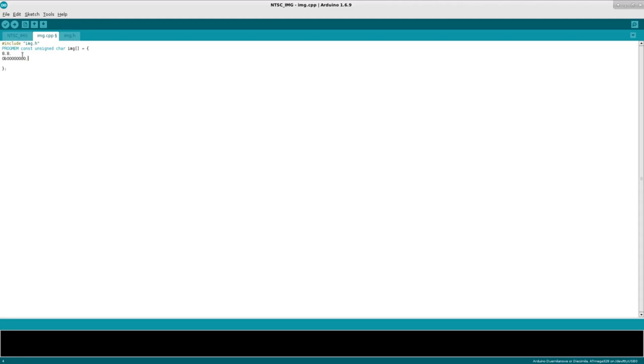We're doing 8x8. So each one of these zeros is either going to be a white mark or a black mark. So let's go ahead and I'm going to copy this and paste it 4, 5, 6, 7, 8 times. And I don't think we want the comma on the last one. Yeah, no, we don't. So right here, everything's one color.